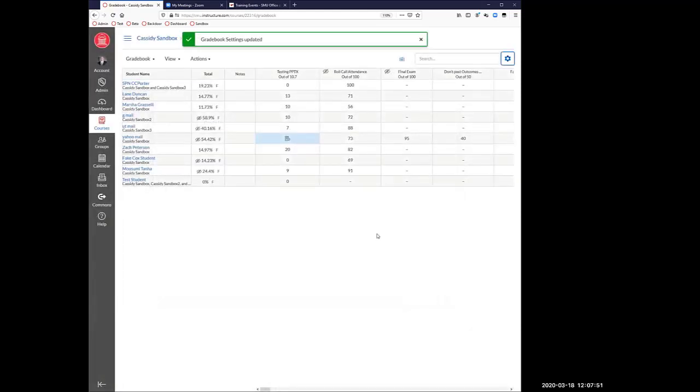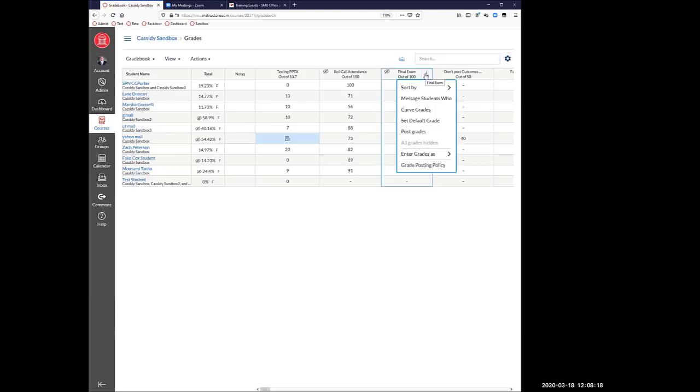So if I had set my course to manually release grades, right? All of my assignments, I have to release them when I'm ready. All of these would have the word manual listed right here. It would be in big bold letters. If I've done individual assignments, like I think it used to be called muting, right? So if I've muted this assignment, the students can't see it until I'm ready to release it. Whether it's manual or muted, I'll need to come in here and click these three dots and say, okay, post the grades. And then that will release all the grades I've recorded at the time to all of the students for that assignment.